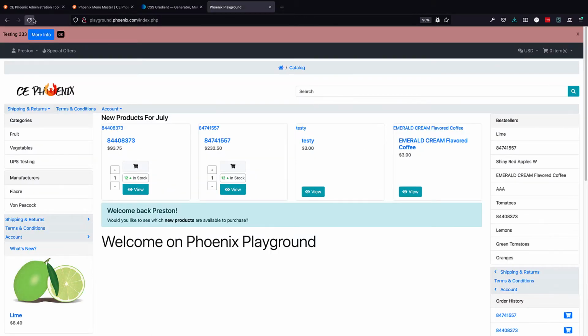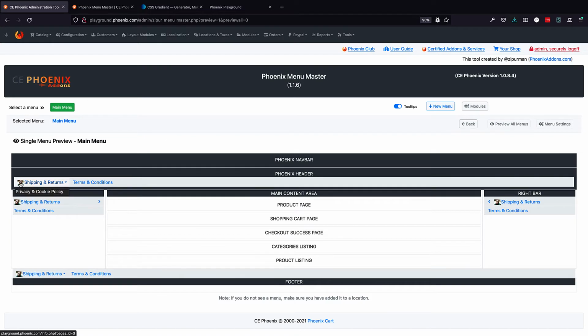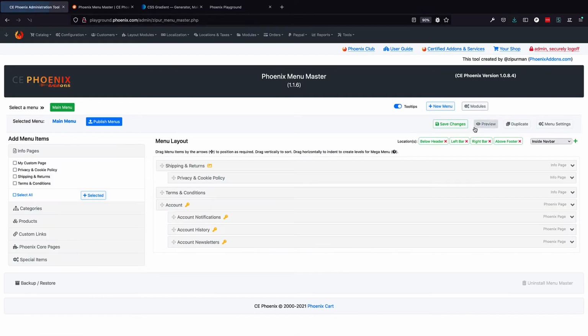If I was to go back here and refresh, I don't see my image because I haven't published it yet. So there you can just see a little icon. Now you can go in and change the CSS to allow images to show up differently depending on how you're using them. If you want the images to be full width, full size, whatever you want. We'll cover that in a minute.